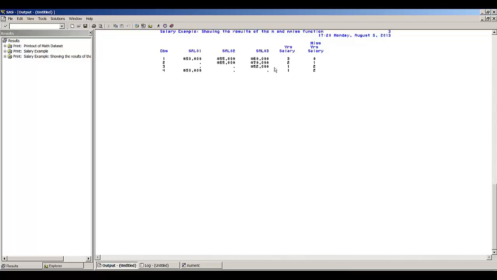For the second observation, we only had 2 years of salary entered, and so there was 1 year of salary that was not entered. So that's how the n function and the nmiss function can be used. And in the last situation, we only have 1 year of salary recorded based on the n function and 2 years of salary not recorded based on the nmiss function.